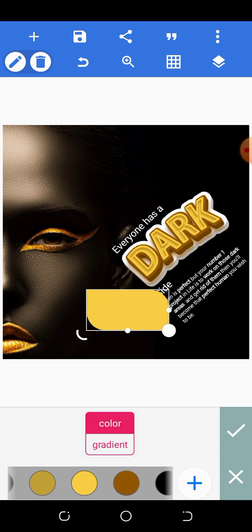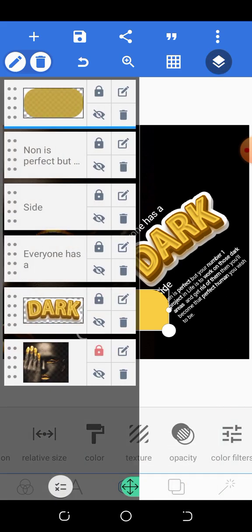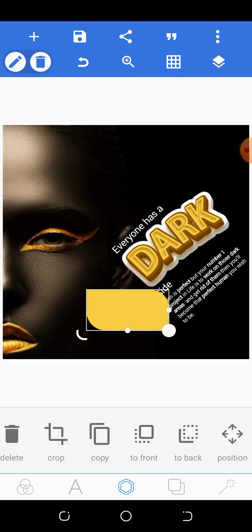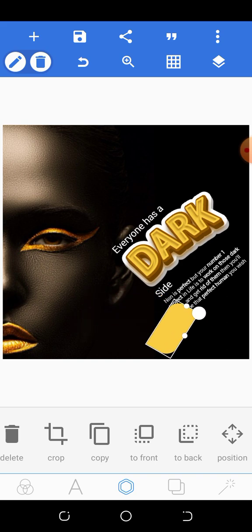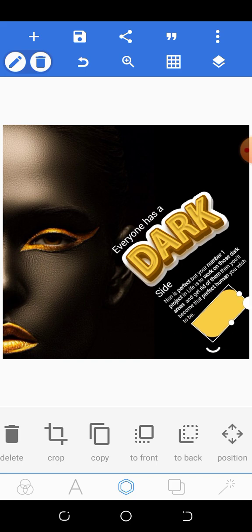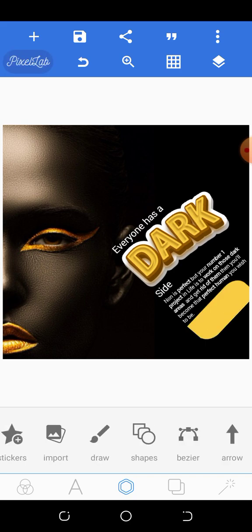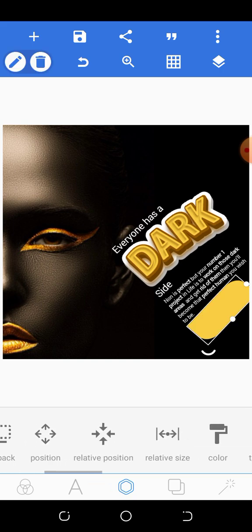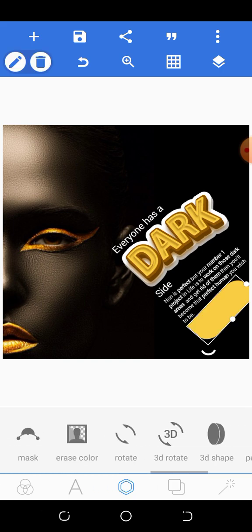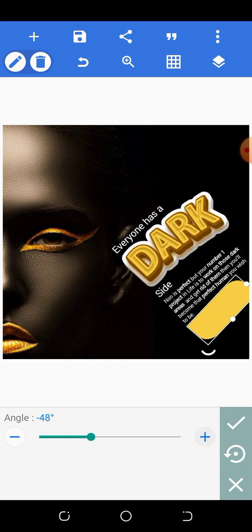Okay, change the color to this. So you reduce, position it well this way. Okay. Let me rotate. Let me just put a perfect position there. Yeah, it's okay this way. Let me bring it down a bit.